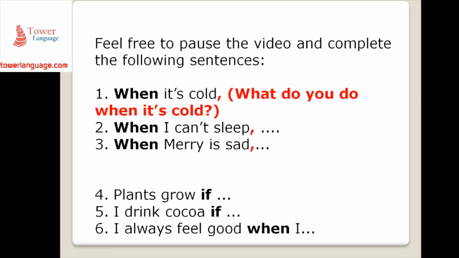When Mary is sad. Now, in this case, I just wrote the name Mary, but obviously you can talk about your sister, your friend, your brother, a person you know very well. When my brother is sad, when my sister is sad, when my family is sad, what do they do? Plants grow if. I drink cocoa if. I always feel good when.